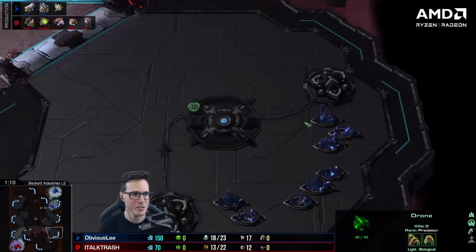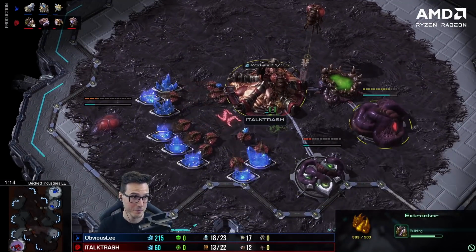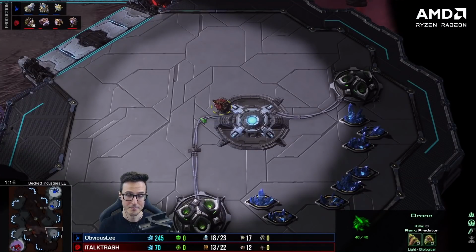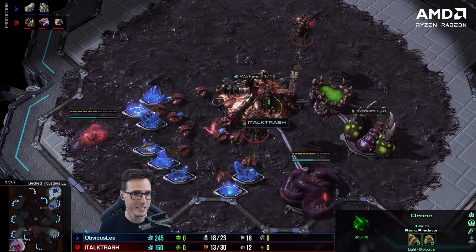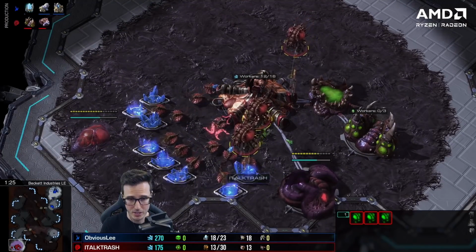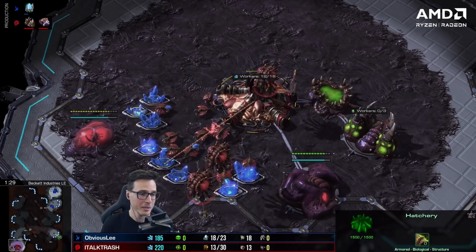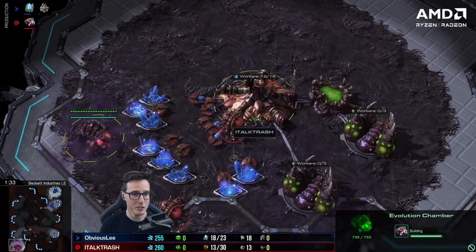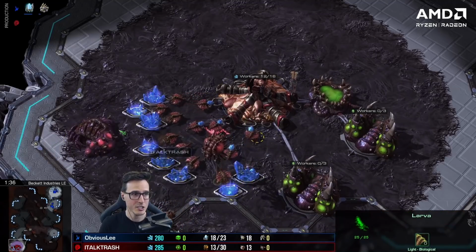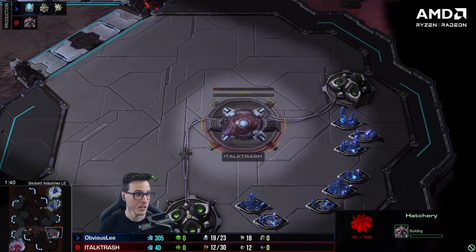Now, iTalk Trash is going for a proxy hatchery while building an Evo chamber and two gases. Now, I had things to say about the Zerg's build in the last game, but this one, I can't believe I'm going to say it, might be even worse. Once again, no queen building, is on 13 out of 30 supply, and is going for an Evo chamber and two gas geysers when you don't even have enough mineral drones. And has completely halted the production and is like, yeah, well, I've got to save money for my hatchery.